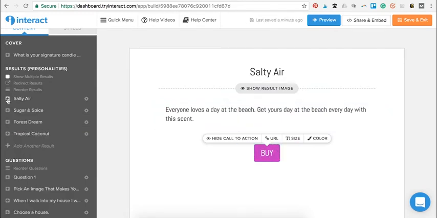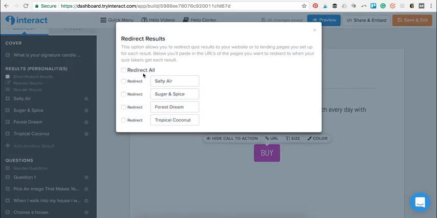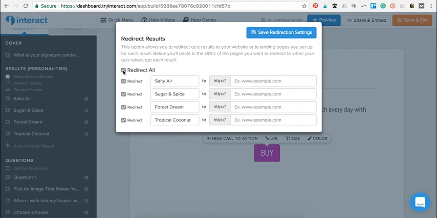The other cool thing about this is that instead of going to this pre-made results page that you made here in the app, you can also redirect results if you want to. And if we click on this button, we can redirect all of them or each individual one. So, you don't have to click each button and then have it go to a URL on your page.